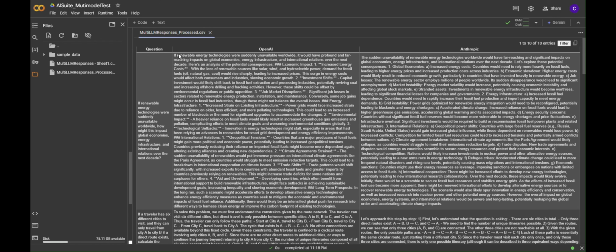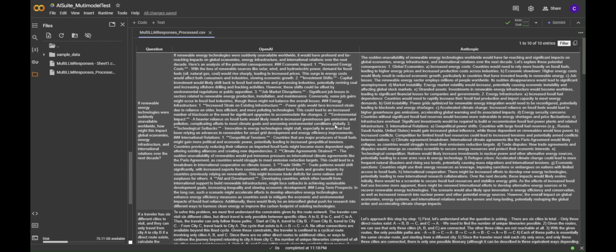If renewable energy technologies were suddenly unavailable worldwide, it would have profound and far-reaching impacts on global economies, energy infrastructure, and international relations over the next decade. Here's an analysis of the potential consequences: increased energy cost, investment shifts, job market disruptions. So, yeah, it goes all into depth for the OpenAI GPT model.